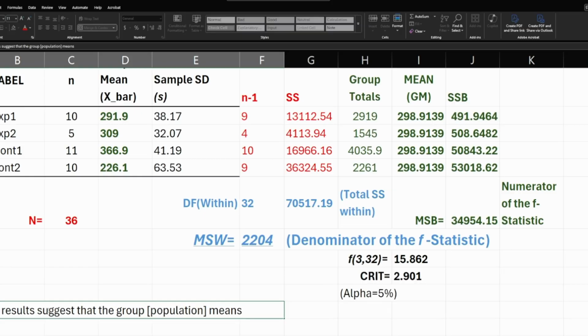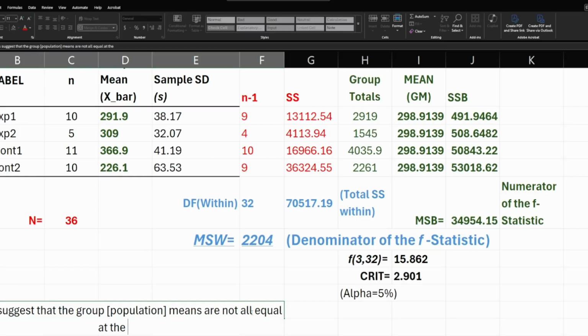If you were to say prove in my class, I'd take off as many points as I possibly could, because you can't prove the alternative hypothesis because type 1 errors exist, even though this is really strong evidence. Still, you have to be technically correct, you know? So the results suggest that the group means are not all equal. And this is at the 5% significance level.